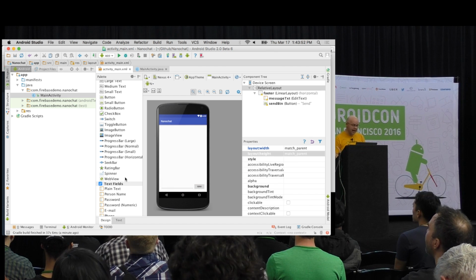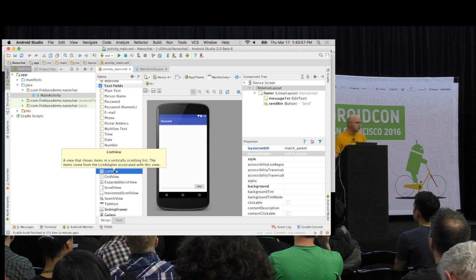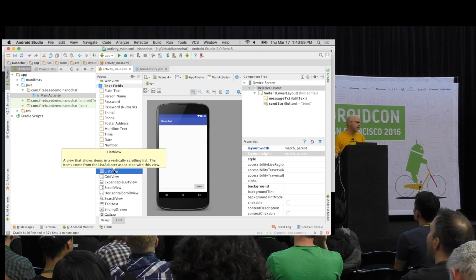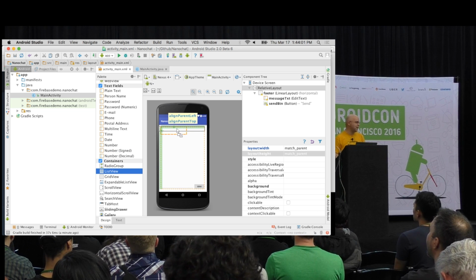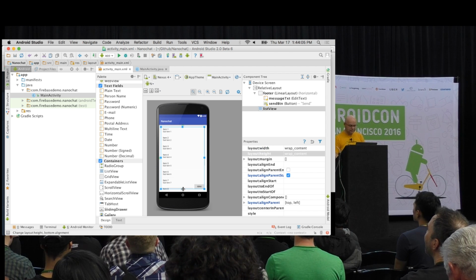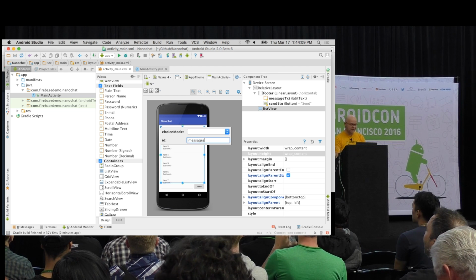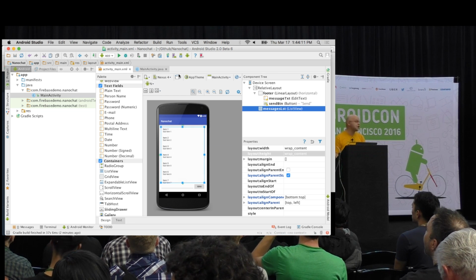And then we're going to add a list view. Of course, in real Android projects nowadays, you would use a recycler view. But it requires 5 lines more code, and that just doesn't make it fit on my screen. So for the demo, I'm going to use a list view. Like this. And in here, I'm going to show the messages. So let's call it messages list. Cool. That's all we need for a layout.